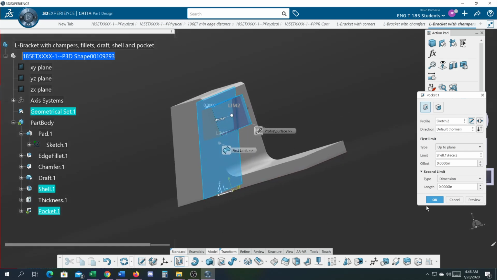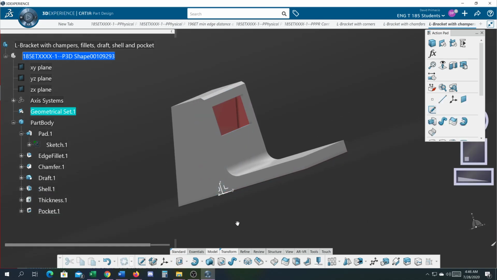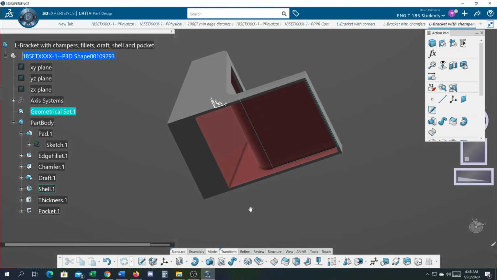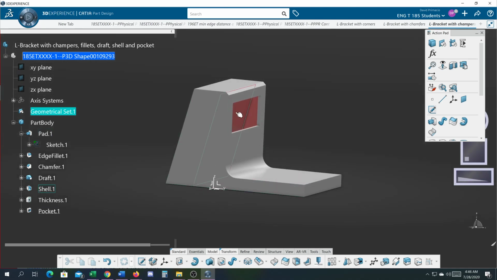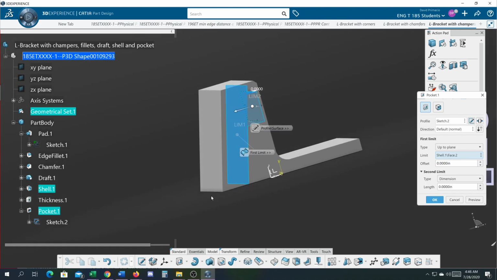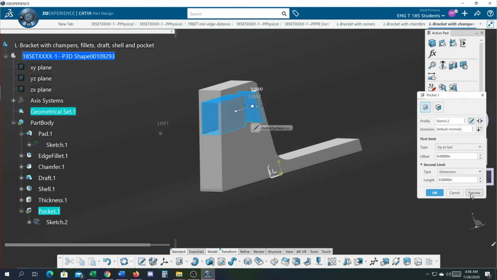Okay, if I select OK to that, it won't have any material in there anyways because I just stopped it at that back plane. So again, I could double click that pocket under up to plane. I could actually pick this plane and preview, and then it goes all the way through that part, which would be identical to doing up to last.